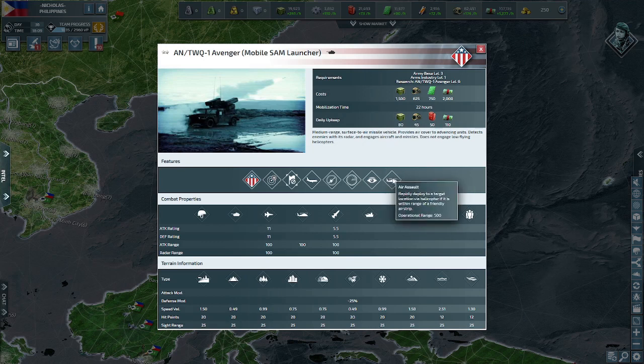At level 5, one level before this max level, you will be able to air assault with this thing, get it to locations you want to fast via helicopters, and overall you can also see fixed-wing aircraft signatures of low. Basically, you can see smaller aircraft or aircraft with a low radar signature. I'll go over radar signatures and detection probably in a video in the future.